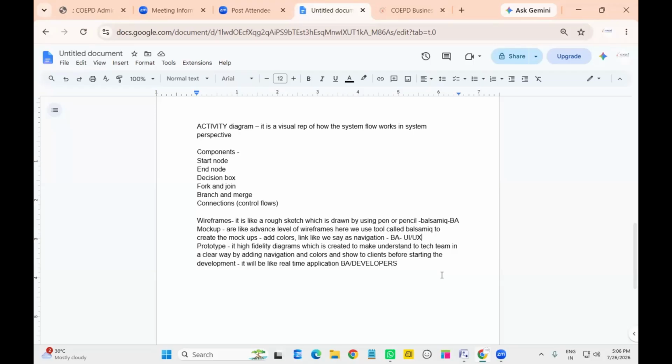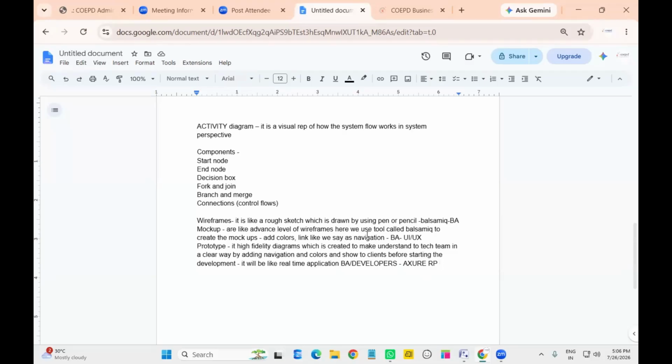And the prototype is created at an advanced level. Here we use Axure RP for creating the prototype.